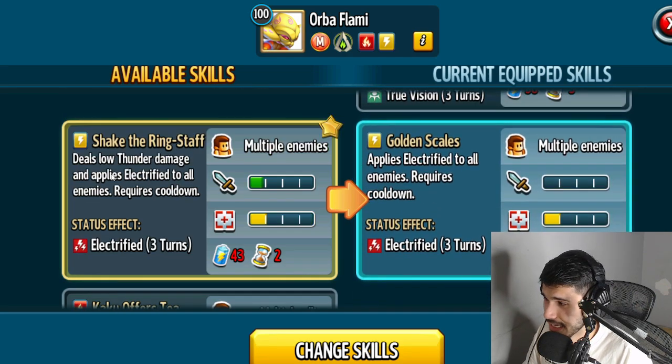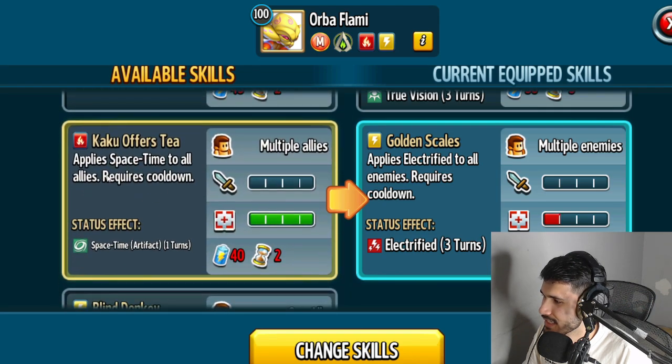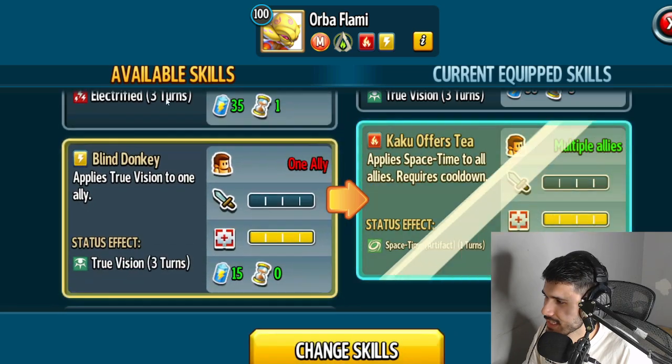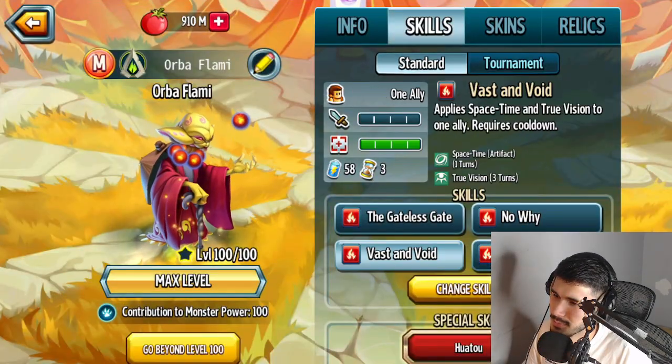What? And then we also have a low thunder damage and applies electrified to all enemies. Are you serious? No way. Apply space time to all allies. At least I like that one. That's something. But yo, come on. Did I just... No way.